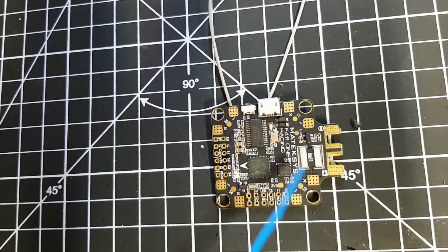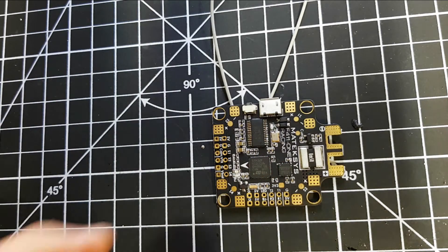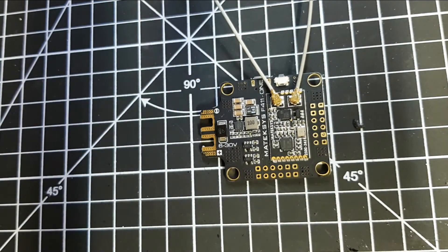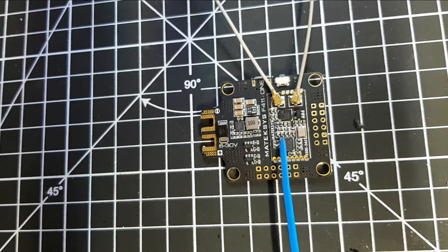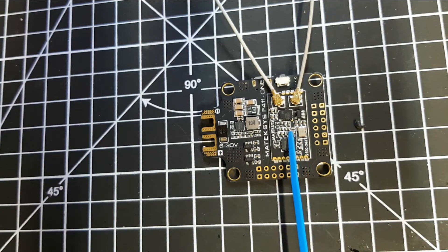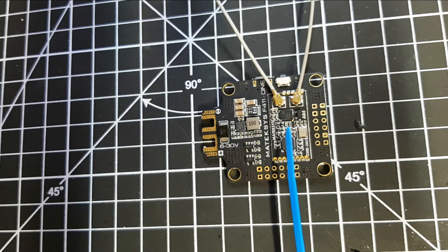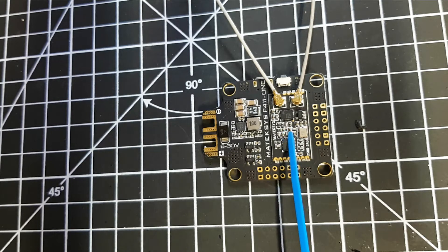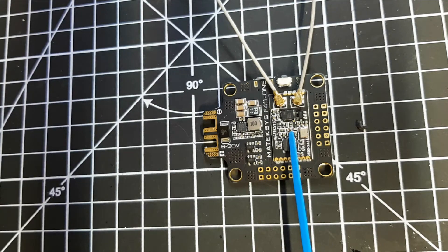The board itself is rated for 2S to 6S, so you'd have to work hard to cause it any issues. The real star of the show is it's using the new Betaflight SPI receiver protocol. Built into this little board we've essentially got an FrSky receiver capable of giving full RSSI and telemetry, and it does that on D8 and D16 on the non-EU firmware, D8 on the EU firmware, and it also supports scripts on the non-EU firmware.